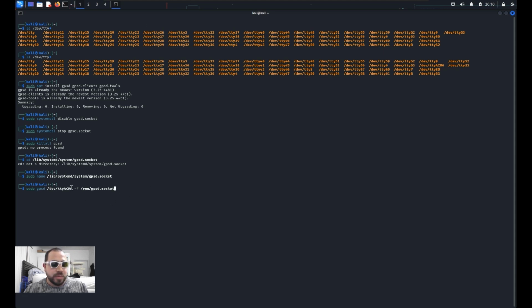So sudo gpsd. And you remember I told you in the beginning you want to write this down. This is going to be your serial port. Ours is /dev/ttyACM0. Depending on what kind of GPS adapter, Ublox is usually ACM0. That's why you want to do this part, just so you find out what it is. It's not going to be exactly the same for you, but this is what it's going to be for me. So you put that in, then -F and run the gpsd socket. Just click enter. And that's pretty much it.